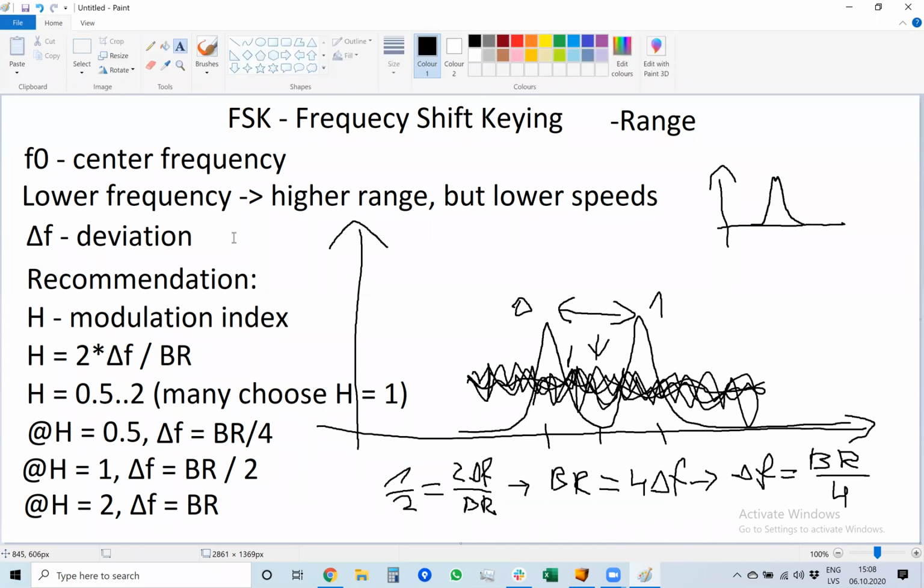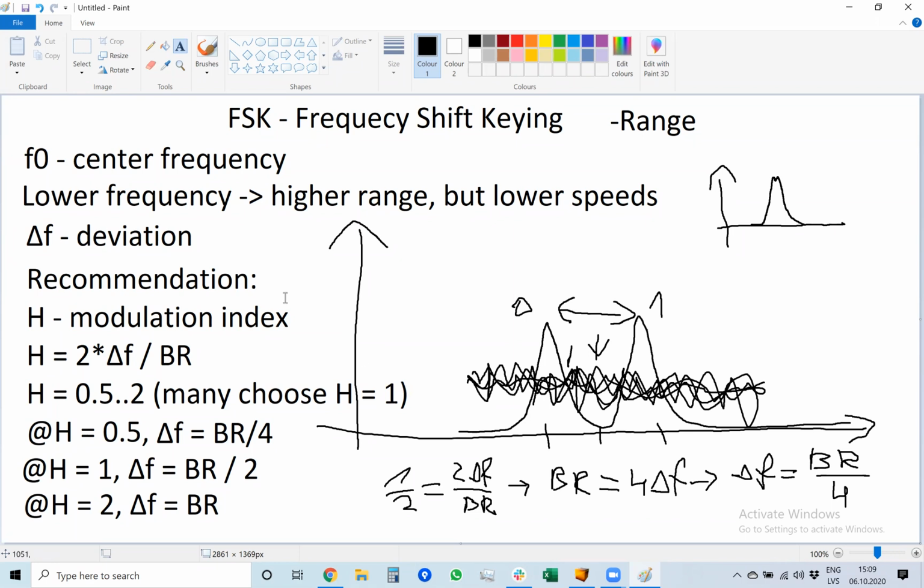So basically, deviation should be chosen based on the bitrate that we want. If we want to send bits very fast, we select high bitrate, and also the deviation will increase correspondingly. And if you want slow bitrate, then deviation will also be lower. So deviation, increasing it or decreasing it at random, does not tell you very much about the impact on the range. Deviation should be calculated based on your bitrate.